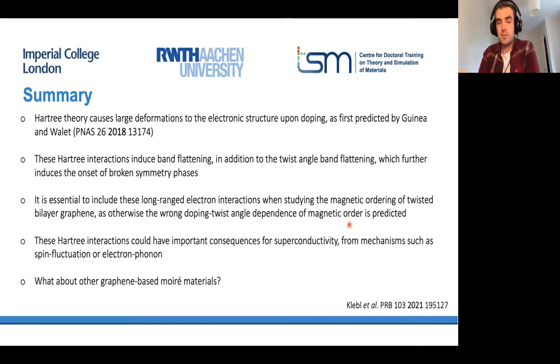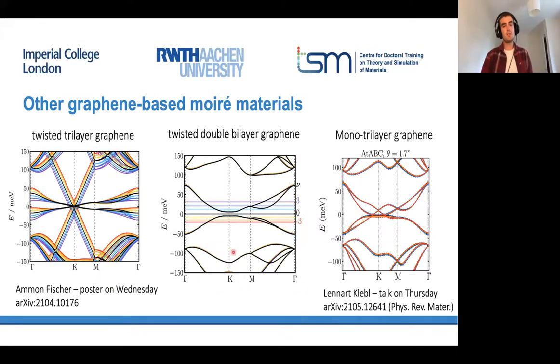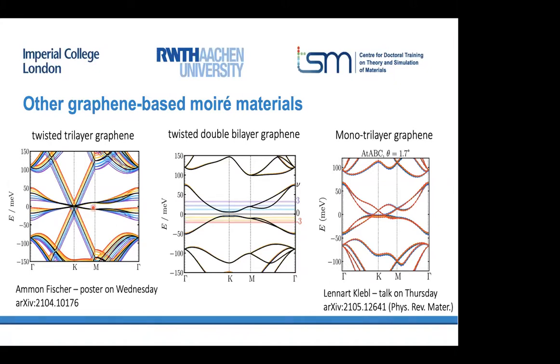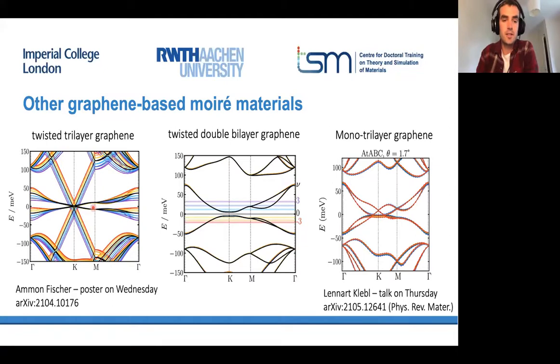But what about other graphene-based Moiré materials? As we know, there are quite a few other ones now. One of the systems that is generating a lot of attention now is the twisted trilayer graphene that Allan MacDonald nicely introduced at the start of today, so we won't repeat that here as much. But basically for the Hartree theory calculations of the system, what we find is something analogous to twisted bilayer graphene. The electronic structure acquires this sensitive doping dependence again, and we get these strong band deformations.